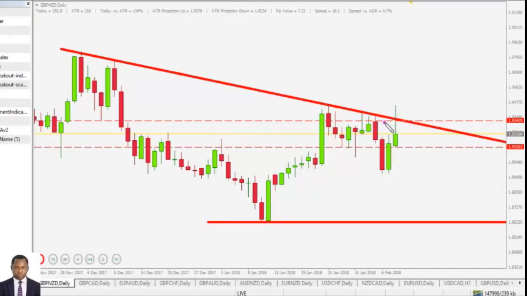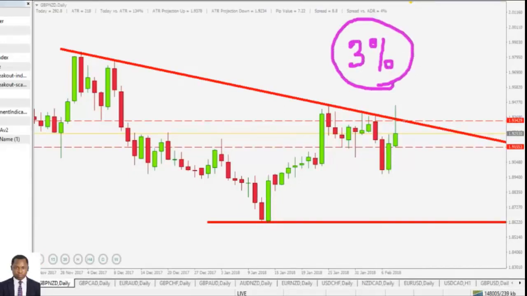We need to determine what percentage of a risk we want to take on this trade. Are we willing to risk all of our account balance on this trade, or we are just willing to risk a certain percent? Well, as you probably know, we Hector traders, the price action traders, our money management principle is not to risk more than 3% of our account balance. If we are risking, it should be between 1 to 3% on a single trade. So on the sterling pounds against the New Zealand dollar, we are risking 2% on this trade.